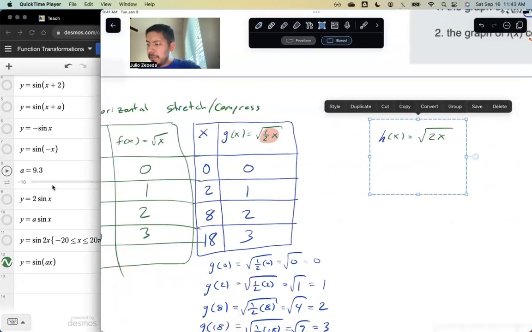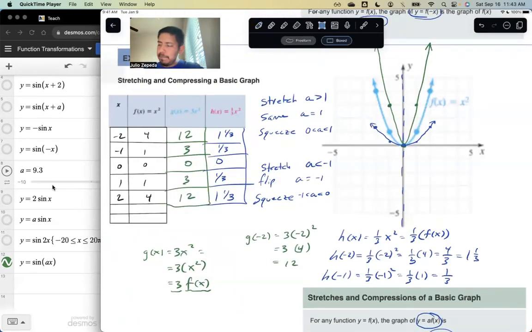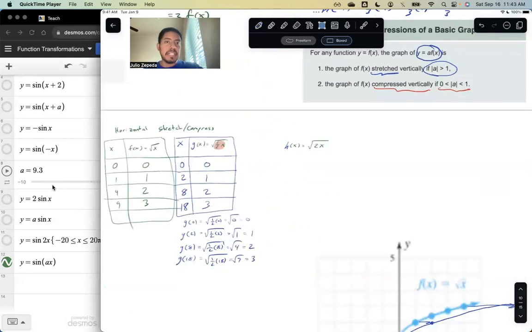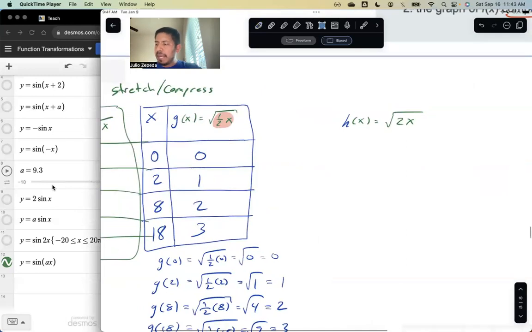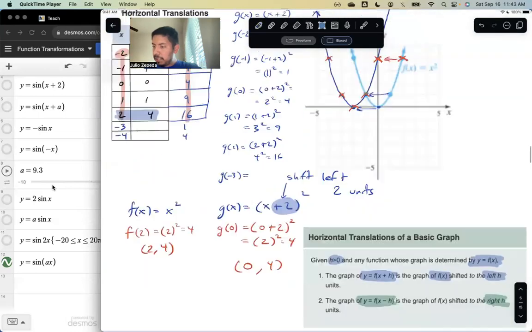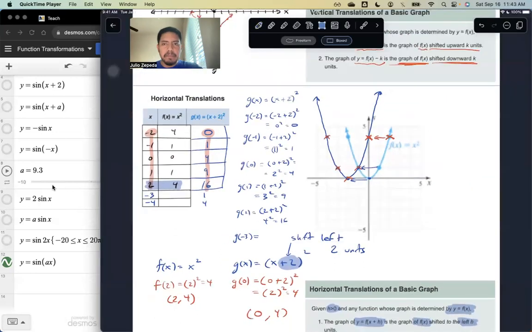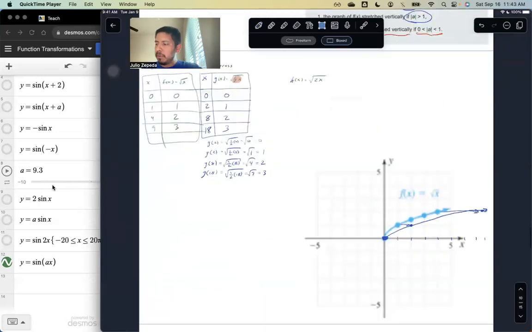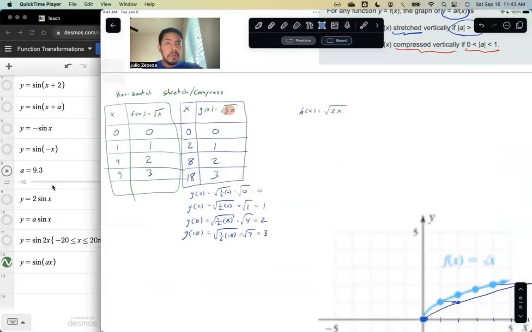So if you were thinking maybe it was going to compress, because I tried to trick you here and I said that this 1/3 compressed vertically, the 1/2 inside of the function actually stretched it horizontally. It did the opposite, which is not too different than what happened when we had a minus sign over here, or a plus sign went left. It kind of did the opposite of what we thought was going to happen. Went to the left 2. So the 1/2 inside of the function stretched it by a factor of 2. Okay, so we need to kind of pick these things up and be familiar with them.